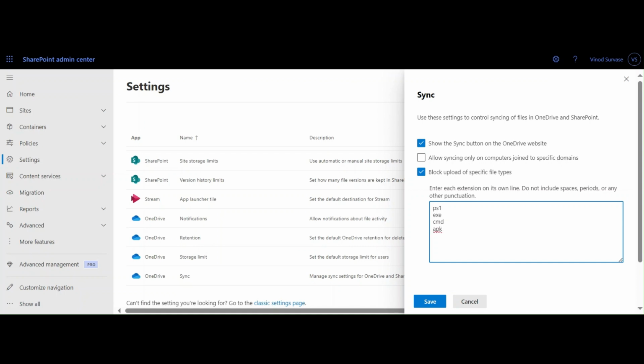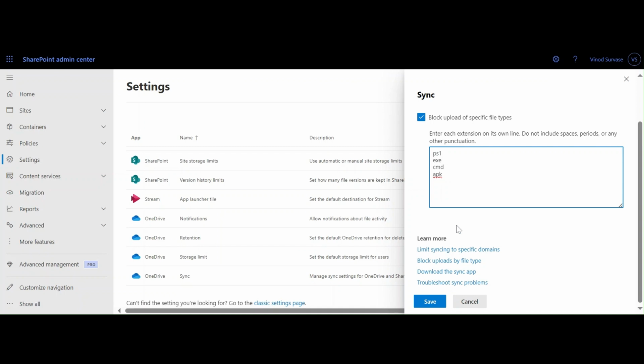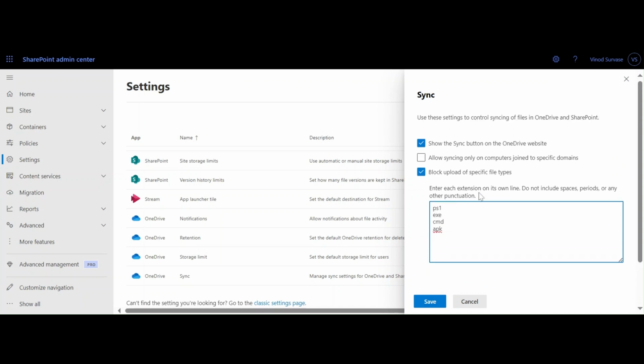So these are the different file types that we would be simply adding here, and once we are good, we can simply go ahead and save these settings. So this is how we can stop or prevent users from uploading such file types. Those files will not be uploaded in SharePoint and OneDrive at all, because we have restricted that.